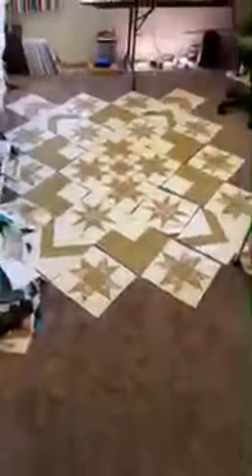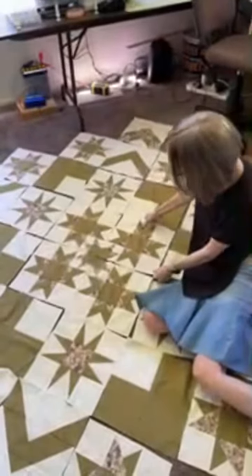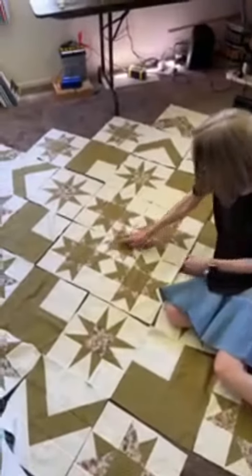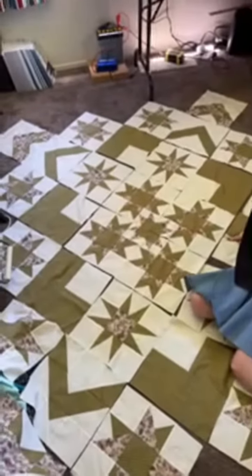We saw on blue, hi Glenda, that it was set on point, so you can see her in all of her glory there. A couple of things I want to point out to you are, let's go down there and point right there in the middle. When you set these 4 blocks out, these ones here that we did the spare corner in, we actually want those to sit side by side so that we have this secondary star here in the very center of our quilt.